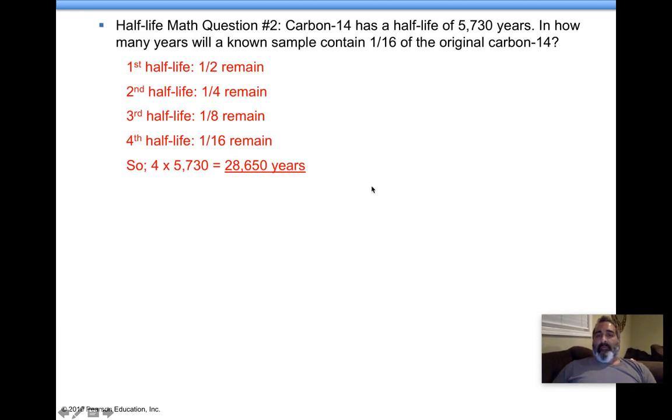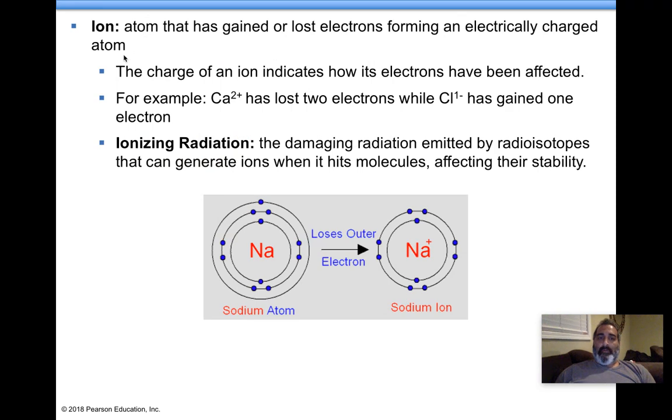Second one, carbon-14 has a half-life of 5,730 years. In how many years will a sample contain 1/16 of the original carbon-14? Okay. Key, what you've got to figure out is 1/16. How many half-lives is that? Well, one half-life is 1/2 remaining. Second half-life, you have now a quarter remaining.